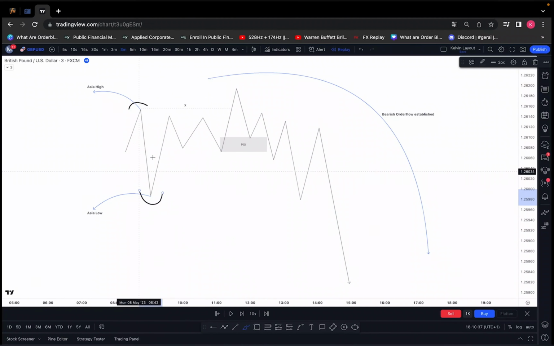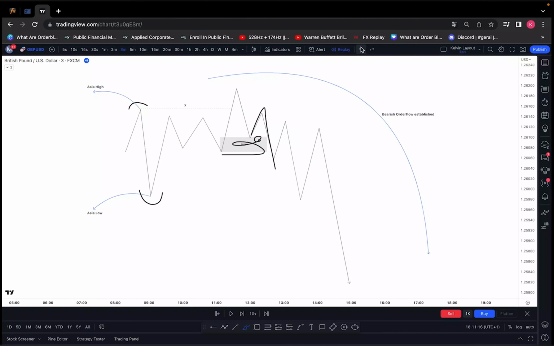You want to look at just an hour before London open. You look for the Asia high and Asia low, and you wait for price to violate one of the structures. Most of the time, we may see price taking out the Asia high, and then it comes down to the demand zone that was responsible for the break. Sometimes you may have a violation of that demand zone, which is a demand to supply flip. So you want to enter right after the demand to supply flip, or you can wait for the second break.